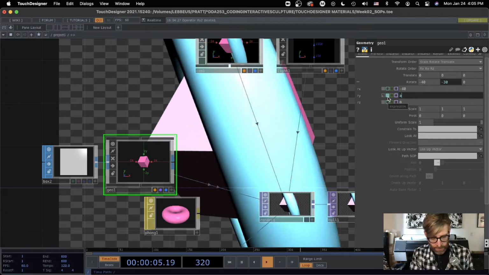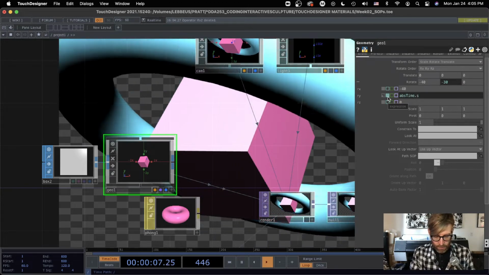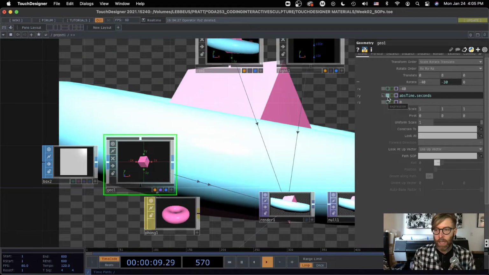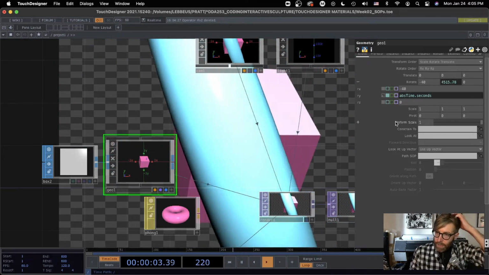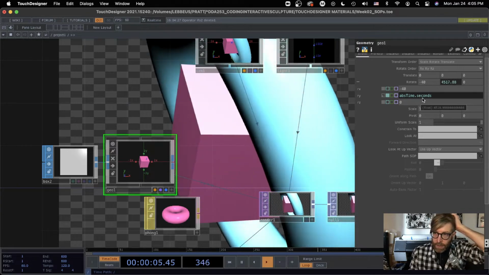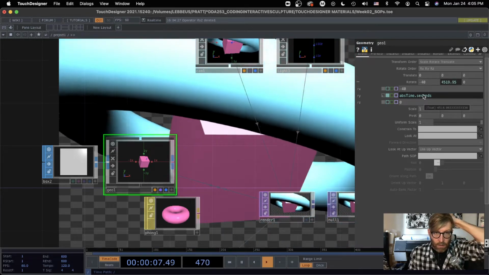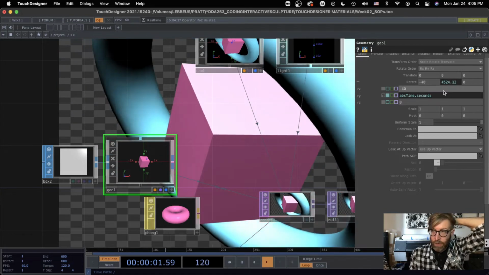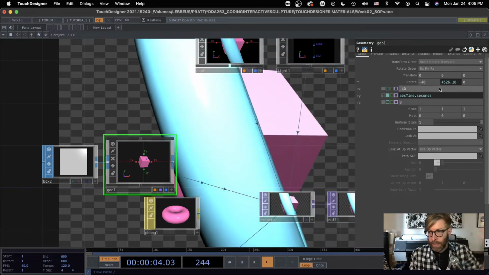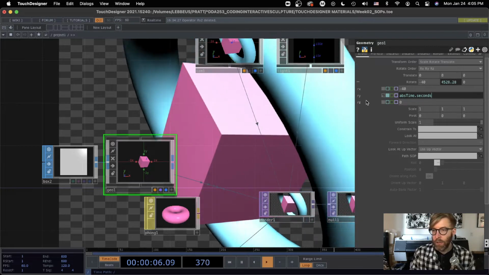So a handy little snippet of Python, absolute time dot seconds. So what this does, it gives us the number of seconds since this file has been opened. So I've had this open for 4,500 some seconds, whatever. And so it's using this for rotation.